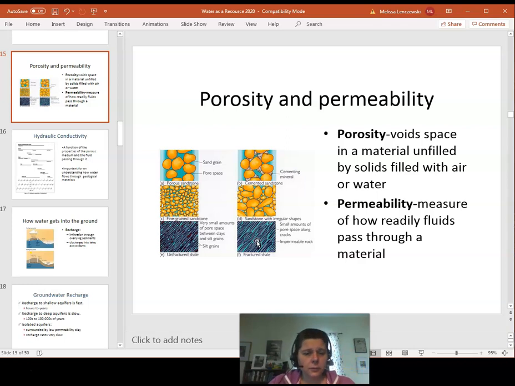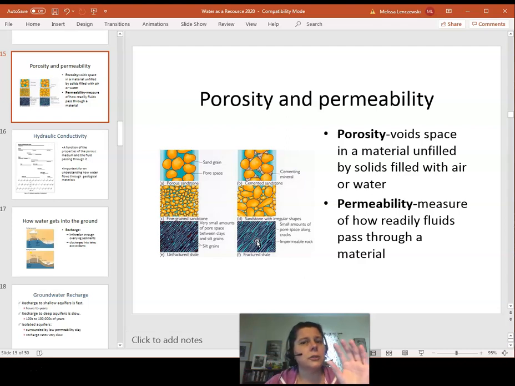So understanding the difference between porosity and permeability is very important, and understanding how they're interrelated with each other, but different ideas. They both begin with the letter P, but they're very different. So this is actually a very important point, and if you're studying for the exam, this would be something that I would spend some time on. Make sure you understand the difference between porosity and permeability.